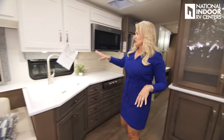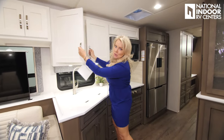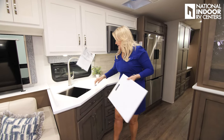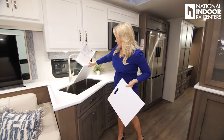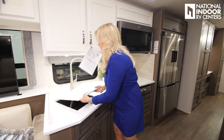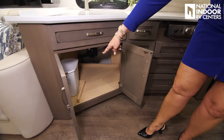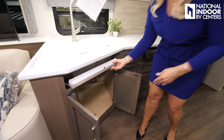Moving into the kitchen — great space above the sink. We've got the splash guard and a nice big stainless steel sink with residential faucets. Love the cutting boards that you can flip over and use the backside for cutting. Space for garbage in the back, with a little slip-down slot for sponges and brushes.